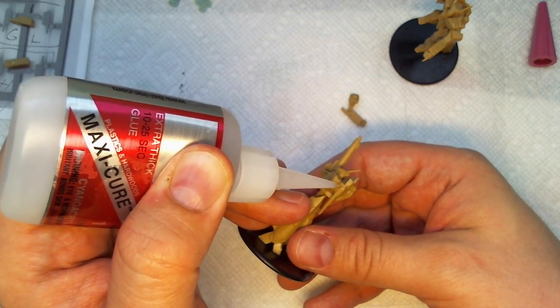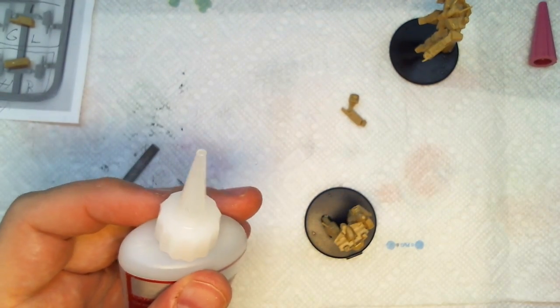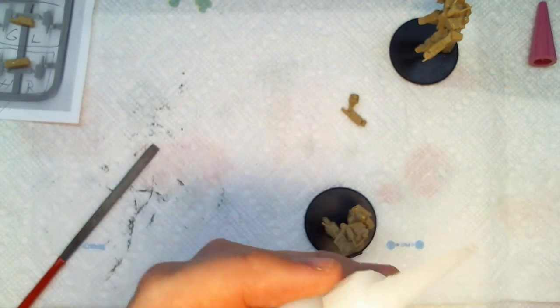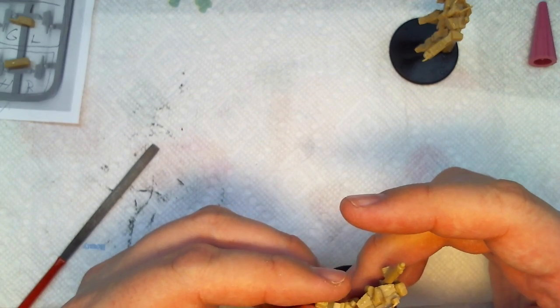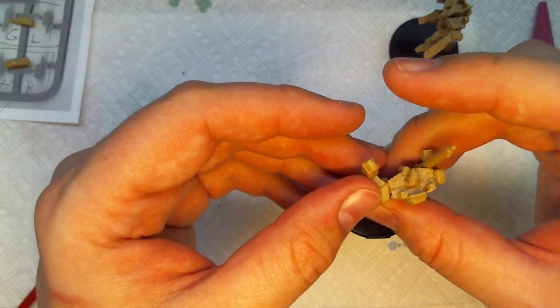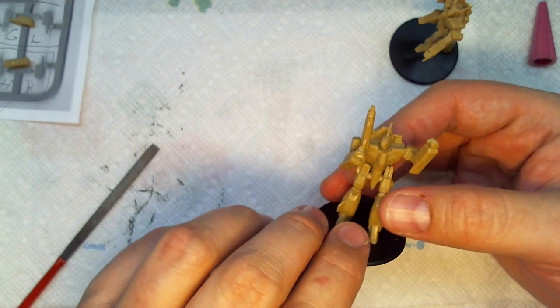Drop that glue in there. Come on. There we go. See, I'm getting a little bit of crustiness on the tip. We can't really see it in the white, but there's a little ring of glue forming on the outside, so I'm just going to wipe that off real quick before I put my angry fist up. There we go. Actually, that's going to look pretty good. And look at that, that's bonding right there too. Oh, that bonded really fast.